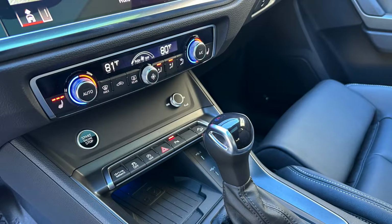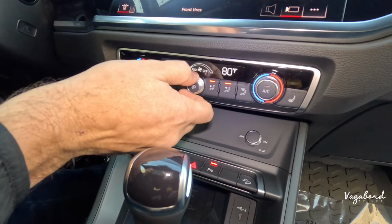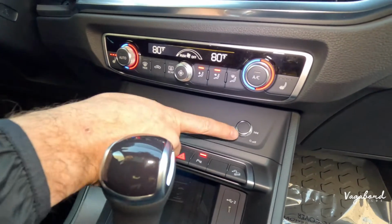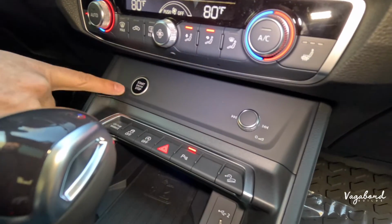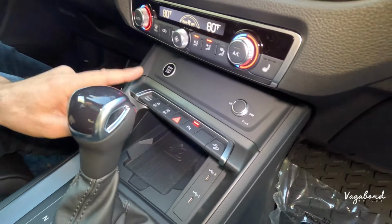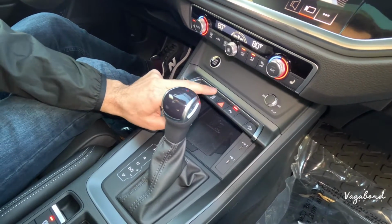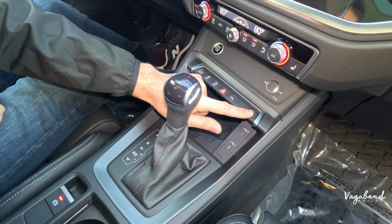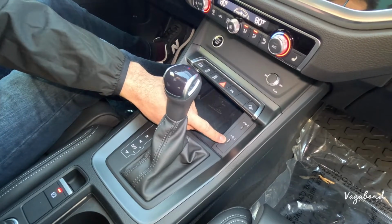Dropping down, the dual climate controls with your heated seat system. This is the way you increase that airflow and change your temperature controls on that knob, right? Media hard knob there as well to control your sound. Engine start and stop button. Hard button for the drive select modes as I showed you guys on the touch sensitive screen. Traction control on and off. Engine on and off button. Hazard, camera system, and hill descent button. USB-C plugins, so nobody's fighting for charging.